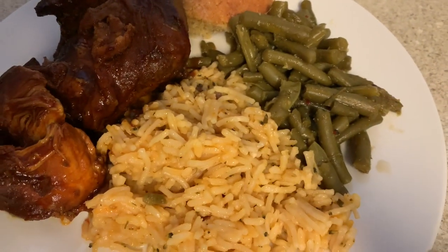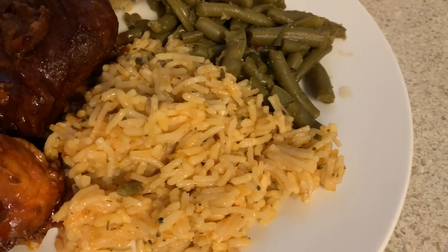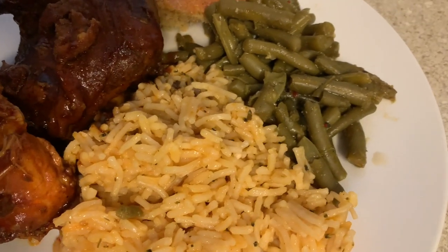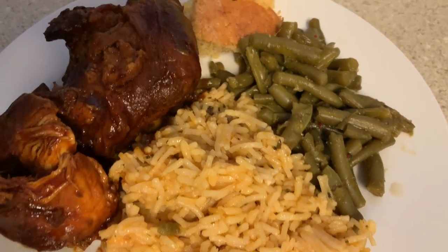This is the barbecue chicken — it looks really good. This is one breast and a little bit of another because it's falling off. I'm going to add some peas to his plate since he doesn't like his food super hot. The peas were from yesterday when I made that salad — I accidentally opened them and forgot about the salad. That's what's for dinner today.